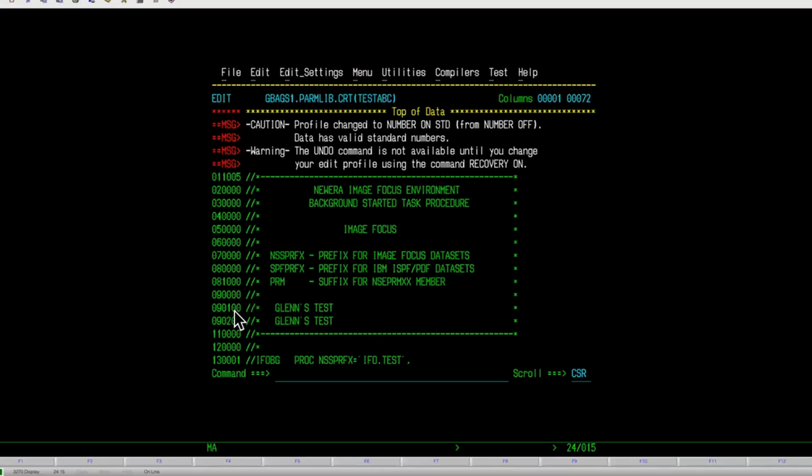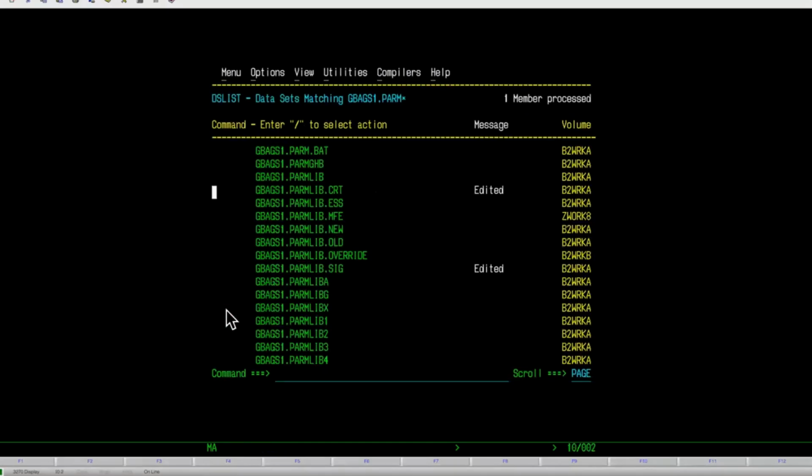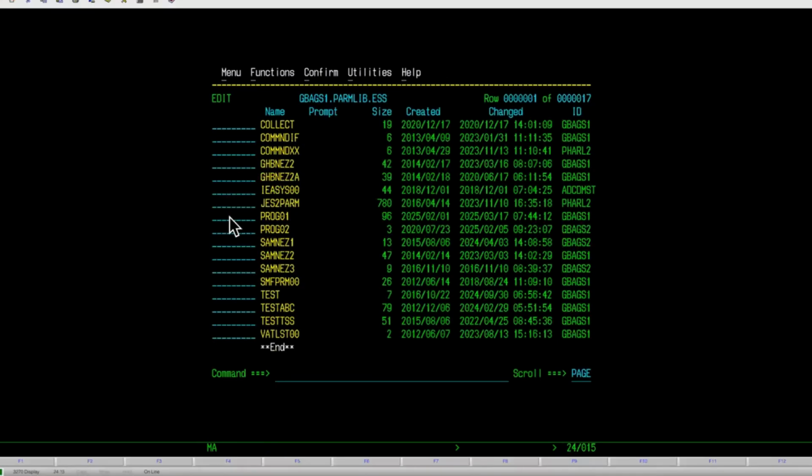Now, in this case, I have it running in warn mode. I don't know if you caught that, so I was able to get into the member anyway. But as I make my changes, once again, this will be documented in a similar or like fashion. I can set up different panels and different documentation requirements for different data sets and different categories of data sets. Then the last step is to come in and actually test the correctness of a member again by doing the inspections and so on.